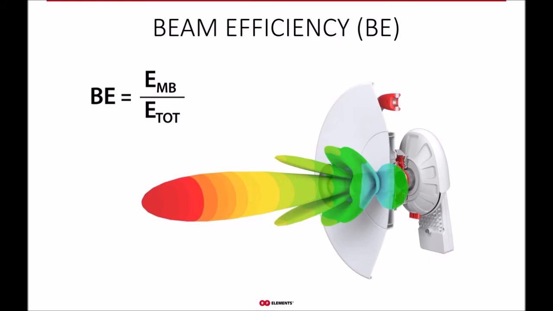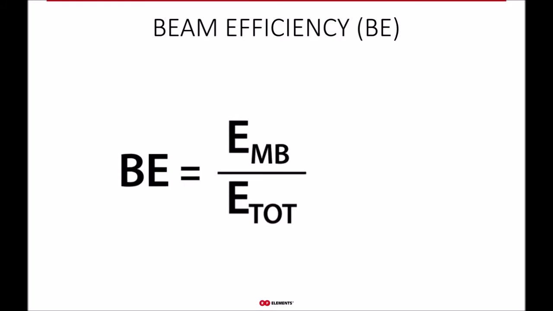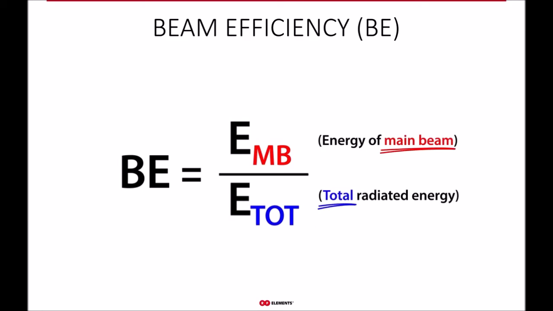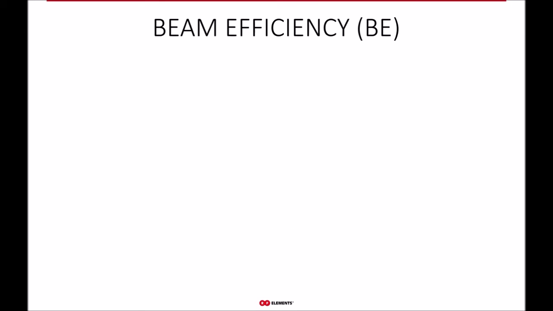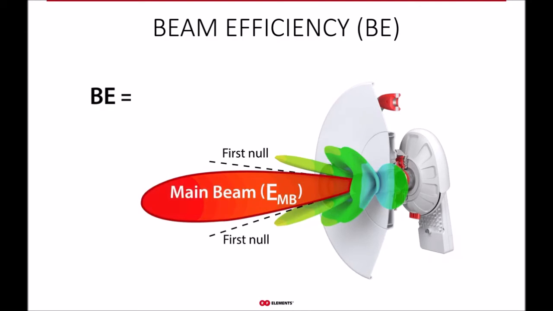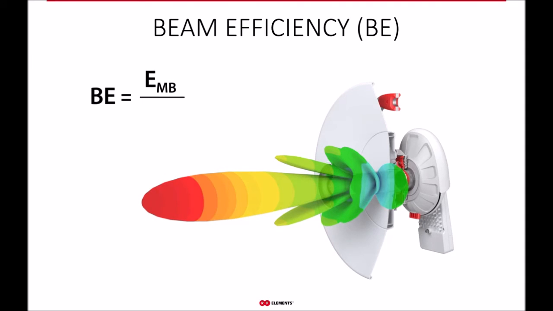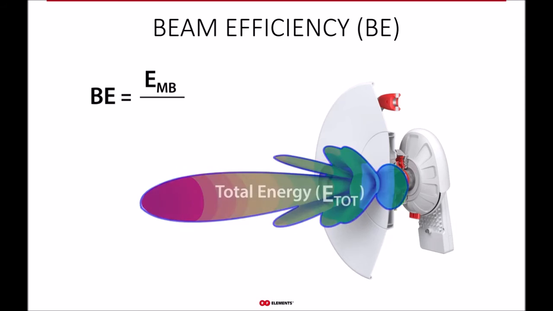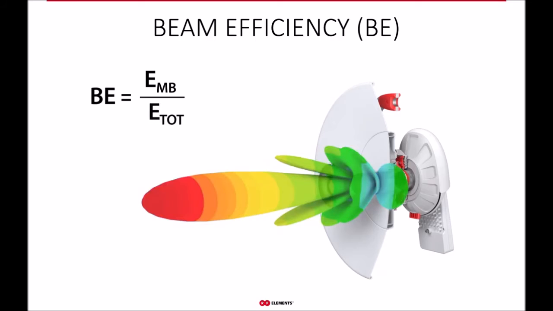So beam efficiency can be 100% at most, and that's the maximum value the beam efficiency can have. And this means that all the energy the antenna radiates is in the main lobe, meaning that it literally has 0 side lobes. But the smaller the beam efficiency is, the more side lobes an antenna has. So, for example, if beam efficiency is 35%, the remaining 65% of the energy the antenna radiates is in the side lobes, which makes up a very poor antenna in terms of side lobe performance and noise suppression.